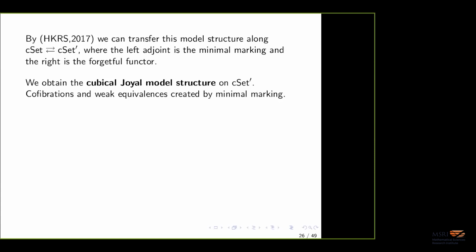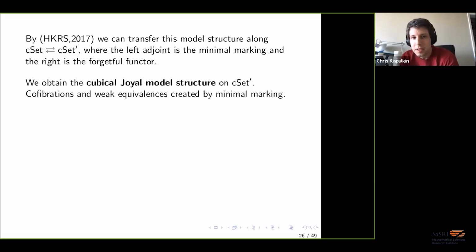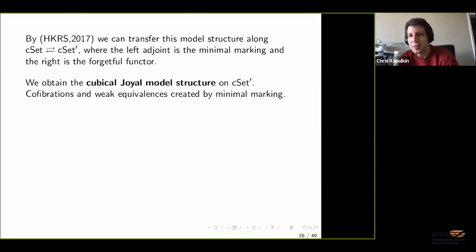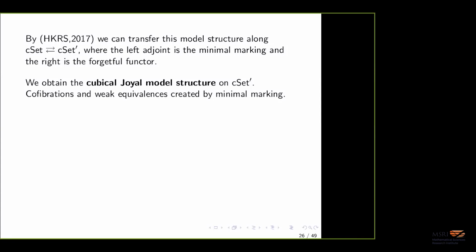So are the cofibrations in this cubical Joyal model structure on cubical sets not precisely the monomorphisms? They are. But wouldn't that make it a Szynski model structure? It's a model structure on a pre-sheaf category which has cofibrations the monomorphisms, and is, I don't know, combinatorial, cofibrantly generated. Okay, so it's not obtained through the usual machinery. Well, it's not, but it could be, since every such model structure on a pre-sheaf category can be.